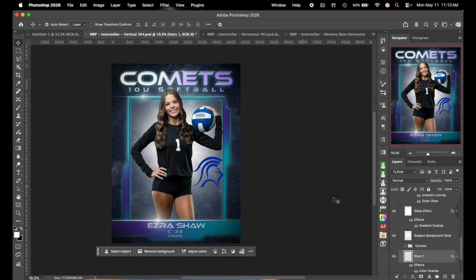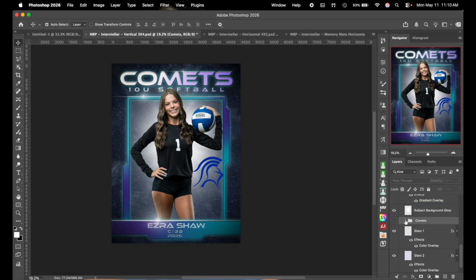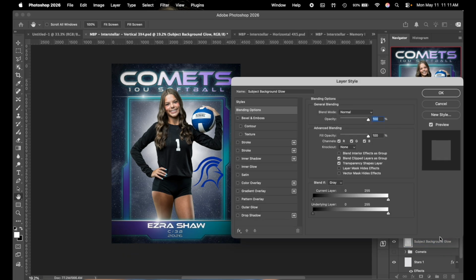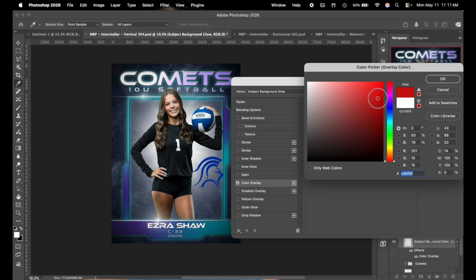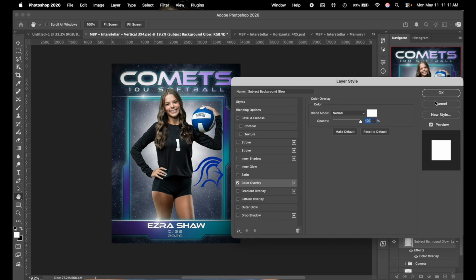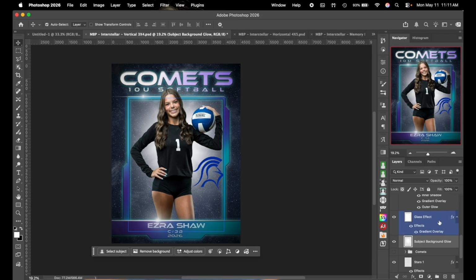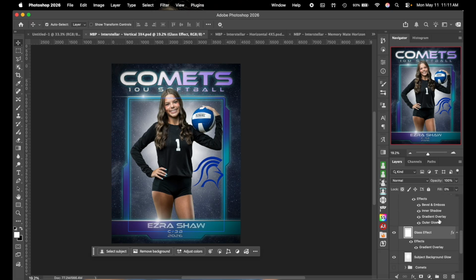And listen, feel free in this comets layer or folder, grab pictures of the moon or planets or whatever you want. I mean, you can add whatever you want in here, just kind of give it more of the aesthetic that you want. All right, I'm going to keep that background glow on. I'm going to keep it white. I don't have a color change option on it, but if you want to, just double click, color overlay if you wanted. Obviously, you can come in here and do whatever. I just assumed you'd want to keep it white.